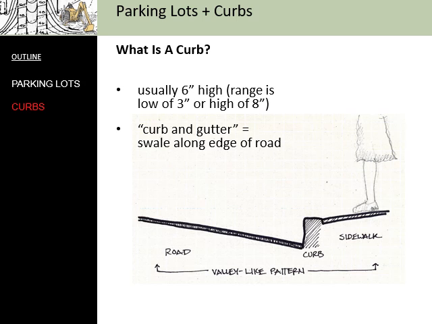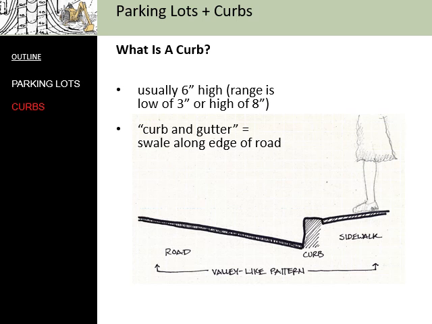So the design of curbs can vary. We have the typical vertical curb like you see in this drawing. There are also rolled curbs that allow people to drive up onto them. There even are flat curbs that allow people to drive across them completely. But the most common type of curb we're going to be dealing with is the typical raised curb. This is normally about 6 inches high. They'll range, in all honesty. Some of them are as low as 3 inches. Some of them are as high as 8 inches. And that's sometimes done for issues of access, sometimes for safety, and sometimes simply because we've been adding pavement to the parking lot over the years.